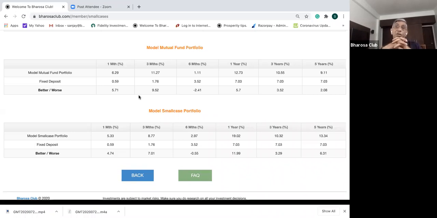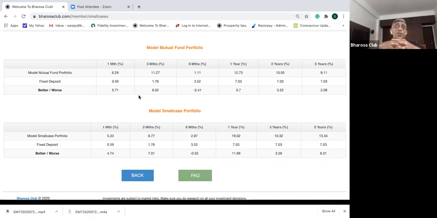Now, if small case and Axis Mutual Fund were able to innovate and even talk to regulators, because some of these will need regulatory approval, like not having to do rebalancing yourself, but being able to give the authority to rebalance to, say, small case or the publisher, the small case platform. These cannot be done without regulatory approval.